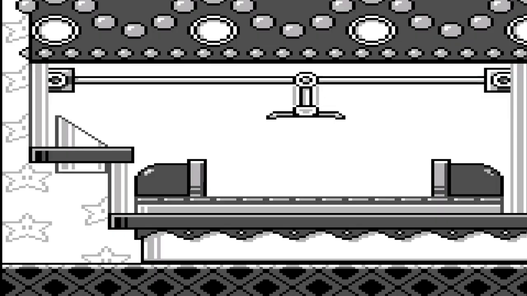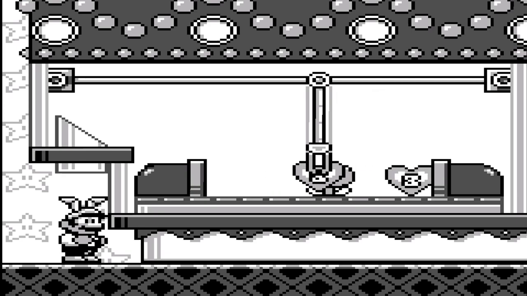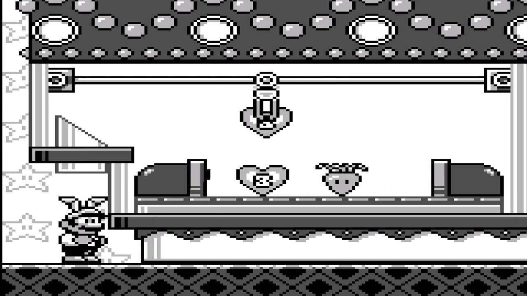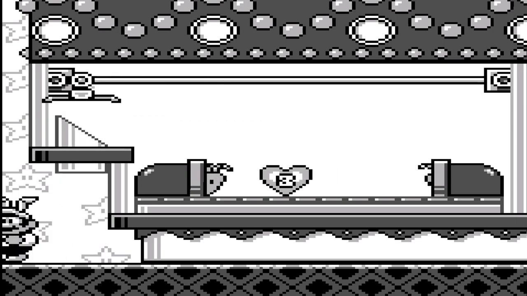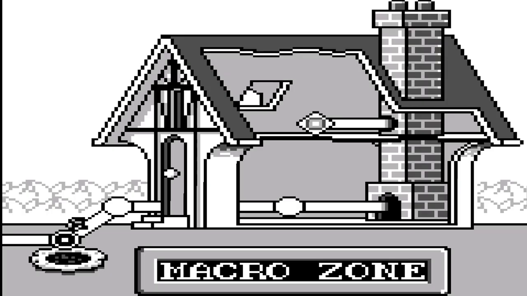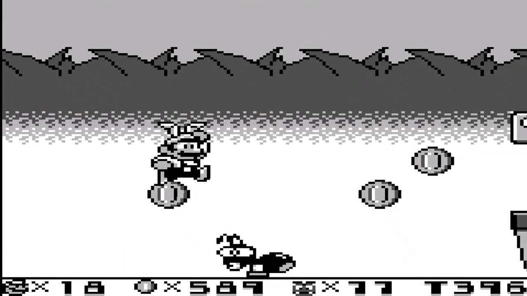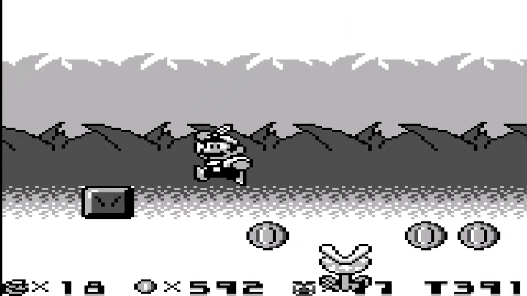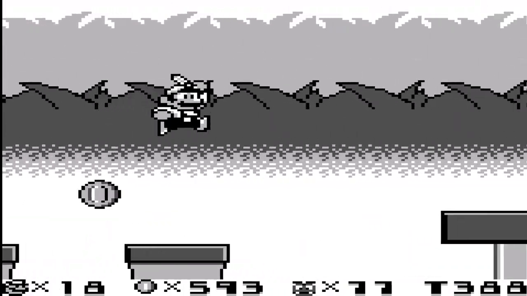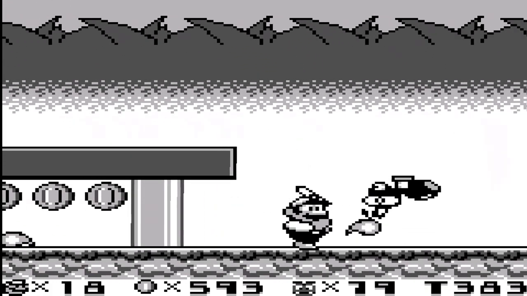Pop! Alright, let's see what we got. Yo! Let's go! Sorry for the weasel. Oh yeah, the boss in this stage was the mouse. You're fighting against the mouse. They're not that hard, actually.